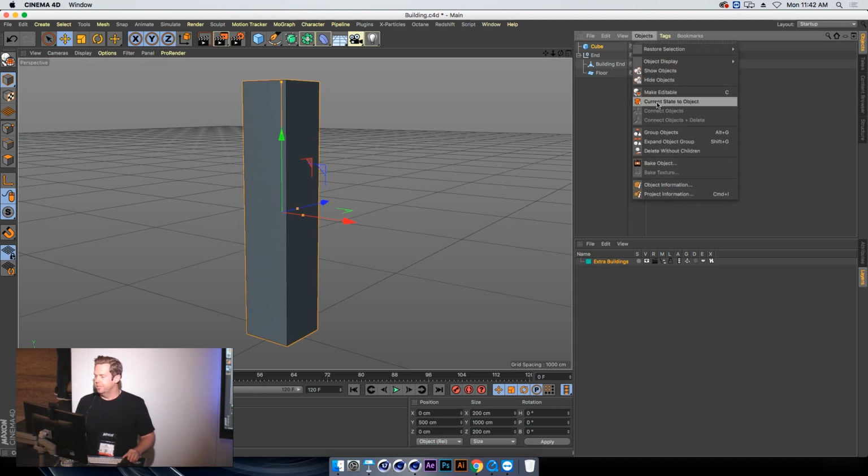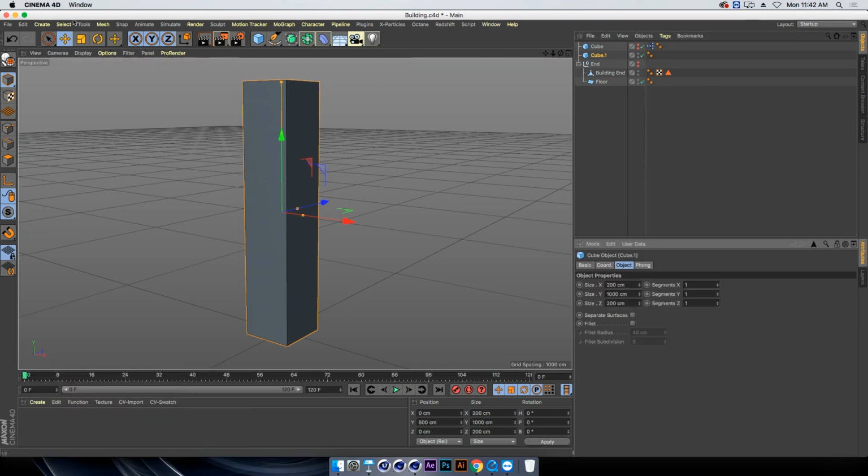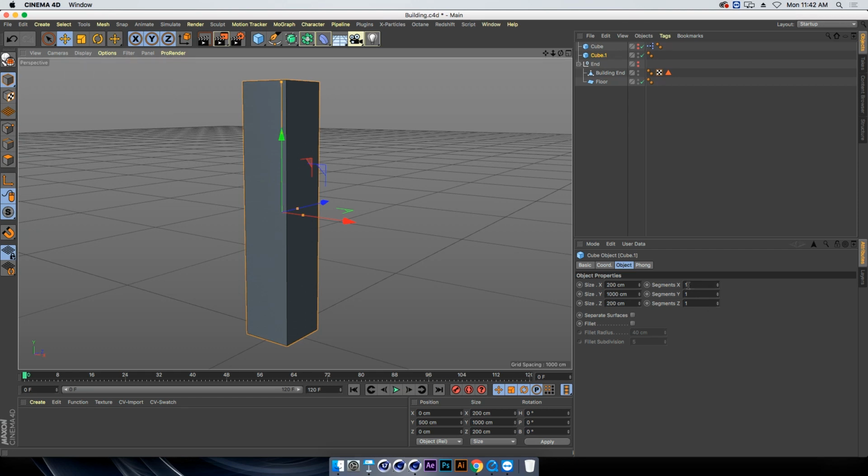So here, I'm just going to make current state to object. Whoops, I'm going to copy this. I always like to leave a little trail just in case. I'm going to get rid of this. Now, I'm going to add some, if you look on here. All right, I got my lines. I only have one segment on each one of these, so I'm just going to start adding some geometry. Let's do 10 there. All right, now we're adding some floors to the building.